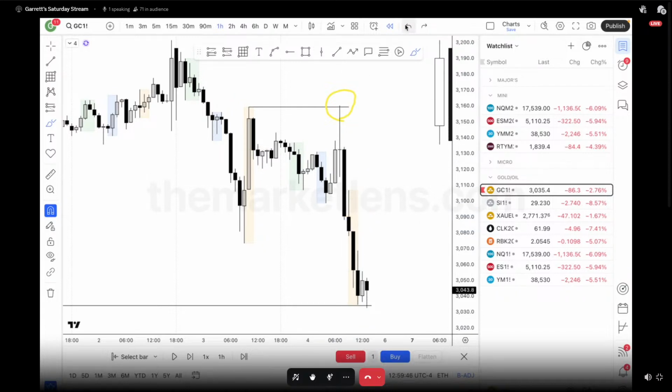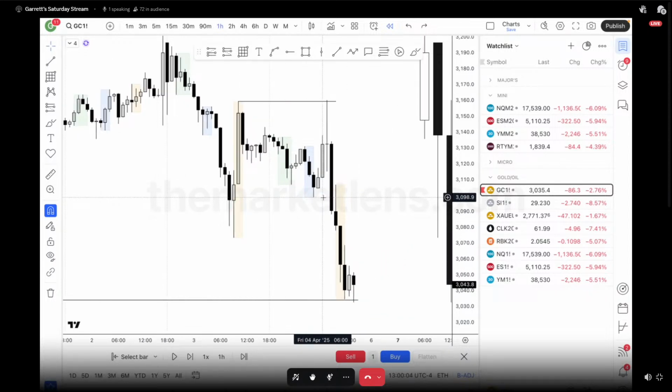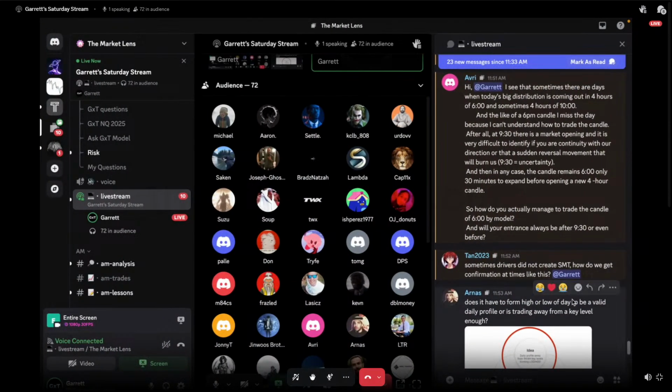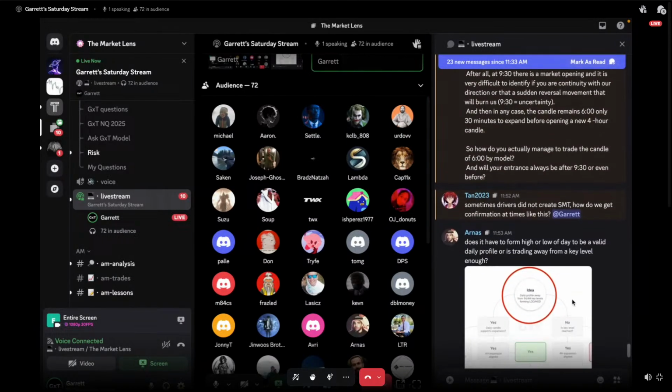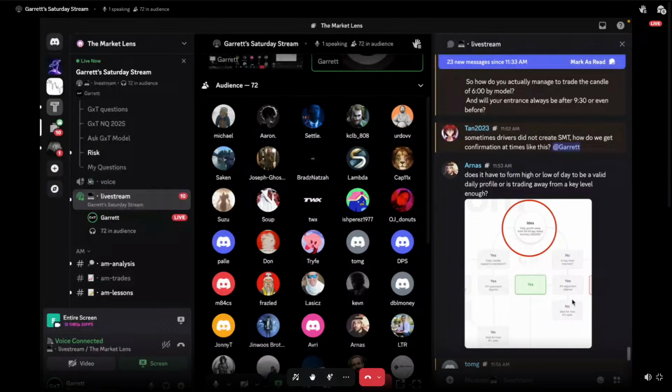But if we haven't expanded away from manipulation, then there's no reason to retrace or consolidate. It should just expand. So that's what we see here. There's a little bit of detail, but if we haven't hit a key level or reversed price, or let's say we hit a key level but we didn't reverse, the driver didn't expand away, you need the driver to reverse. You need the driver to actually hit a key level and actually reverse the day, because if it doesn't, that's invalidation. But again, we're going to talk about that stuff.